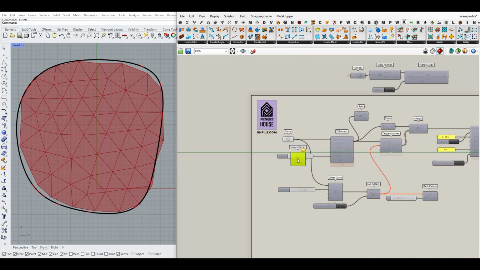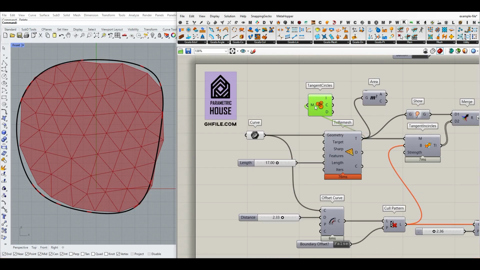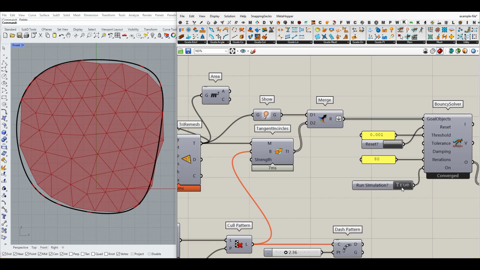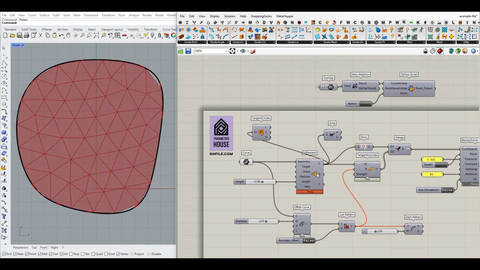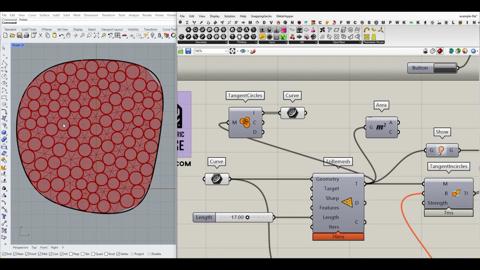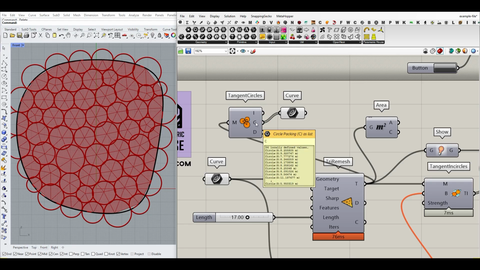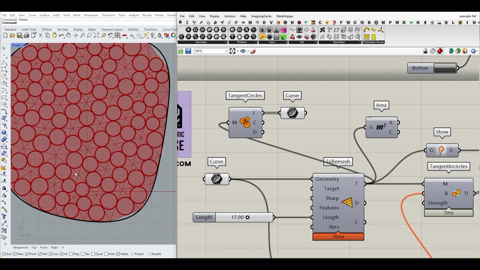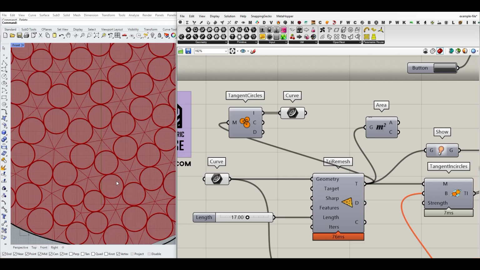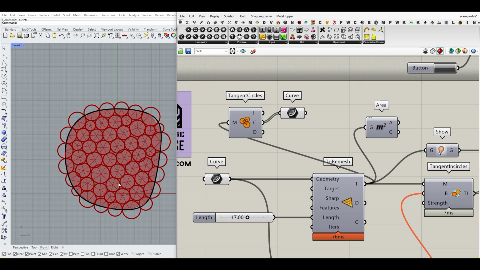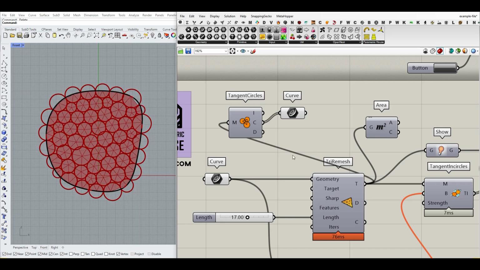If I connect this to the main mesh, and reset the simulation, this is the first mesh we have here. You can see that we have a series of inner circles here. And this circle output, as you can see, they are colliding. So that's the problem. The inner circles are not really that important, because obviously you can create circles inside a triangular mesh, and that's going to be okay. But this one is the most important, which is a circle packing algorithm. But as you can see here, they are colliding.